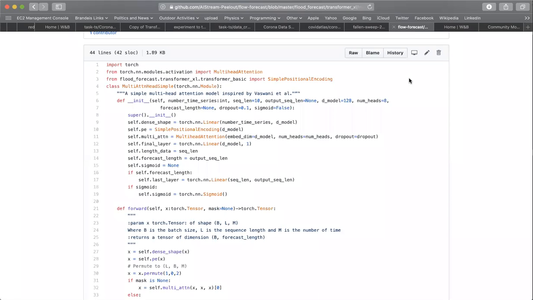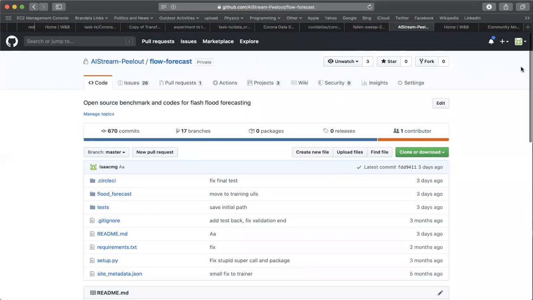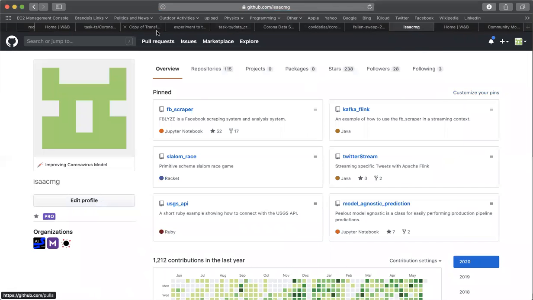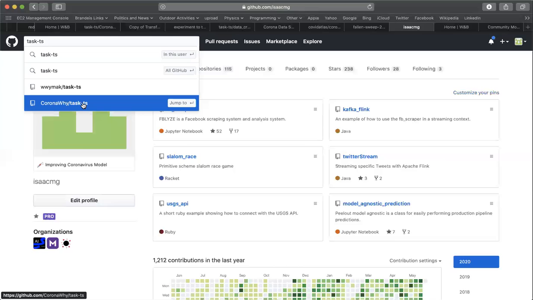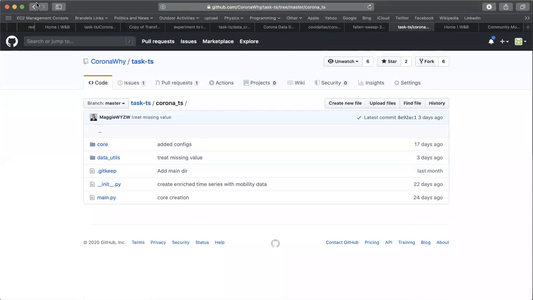No, the models are built based on this GitHub code. To run the models, this is the base repo, which is from when I did the flow forecasting experiments, but it's a generalized time series forecasting framework. This is the core model that all the code calls. Then we have the specific task TS repo where we feed in our specific parameters. And we do use notebooks here a bit.